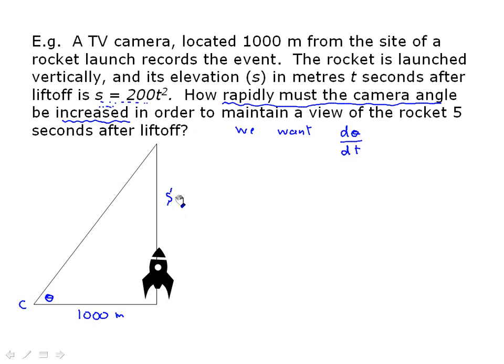And you need to create or choose a formula, an equation that is appropriate for this one. And it's the same as we saw earlier. In fact, it's the same as you see for a lot of problems. The tan of the angle theta will be equal to the side opposite, which is S, over the side adjacent, which is 1,000.